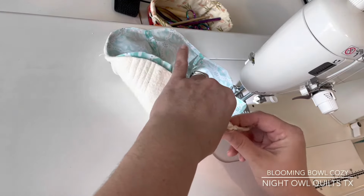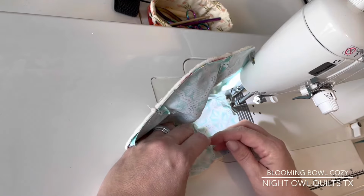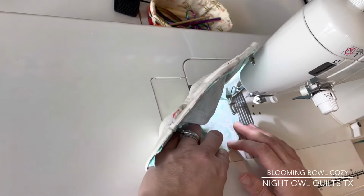And I'm going to go ahead and do this almost all the way around. When you get to your last dart seam, I'm going to show you how I judge what size of hole to leave for turning.